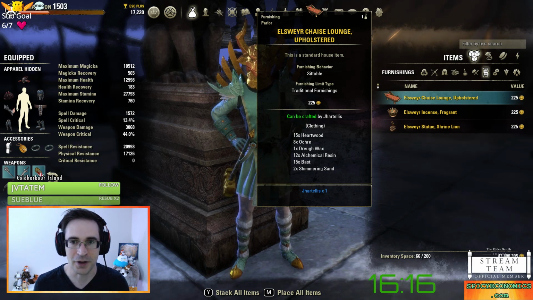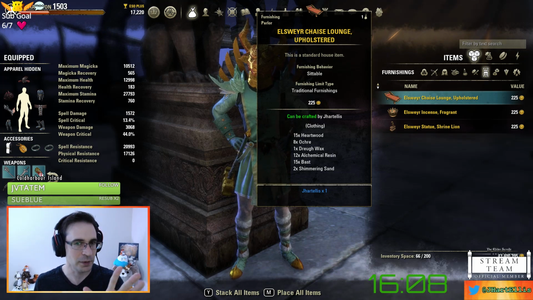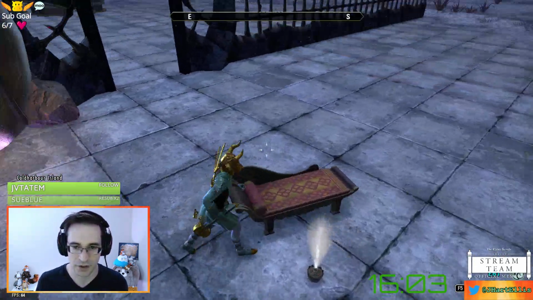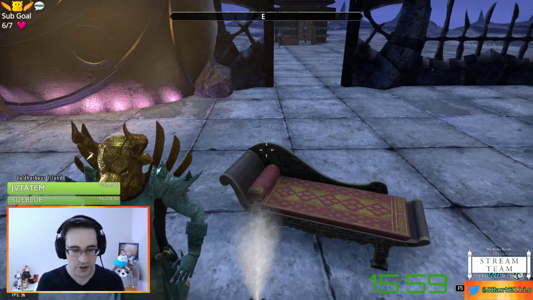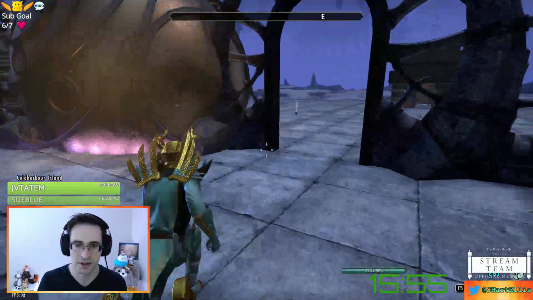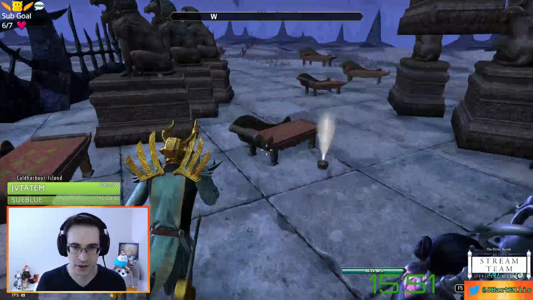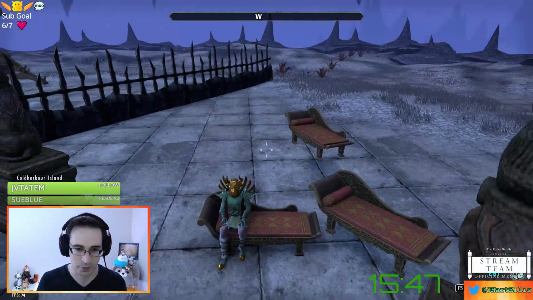Okay, so we have the Chaise Lounge Upholstered. It does require the shimmering sand and the drag wax. Kind of expensive to craft, but for the nice color that you get from this and the unique curvature of it, it's kind of sexy. Though you do just sit in it normally. Let me see if there's one I can sit in. You don't sit in it all seductively. There we go. So you just sit in it like a normal bench.